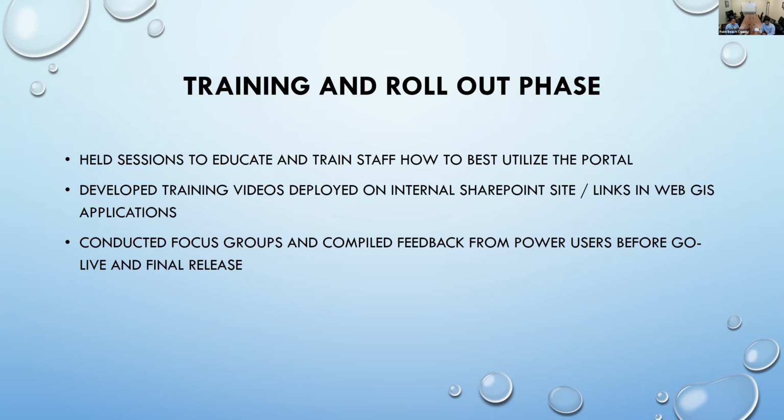Same goes for another tool engineering uses for proposed valves. We put an editor application in front of operation and maintenance staff and engineering staff, and they went through with their institutional knowledge and put in where they best thought proposed water valves can go within our utility, for consultants to look at, for management to look at, for other engineers to look at, to make better judgments on some of our future evaluation projects that are going to move forward on the sewer and water side.